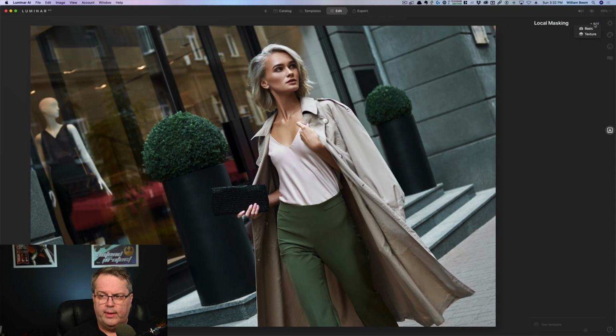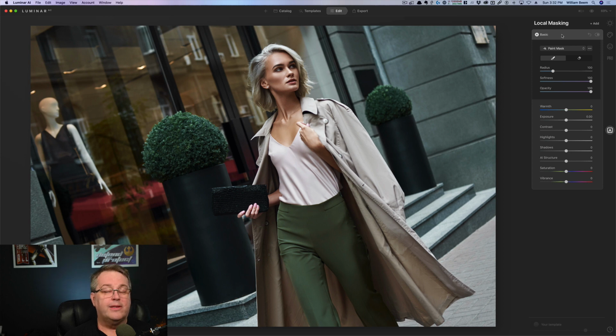Luminar AI with its local masking, internally, it's kind of like adding another layer. You don't see it as a layer, but if I add this, you'll see it as a mask. Essentially, that's a layer. But all you can do with that layer is this. You have the option to change the warmth, exposure, contrast, and so forth. You can see on down the list. And you can mask it, whether with a brush, a radial, or a gradient.